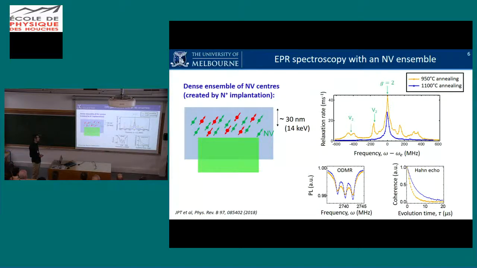And in that study, we correlated then the paramagnetic environment, so the noise spectrum, with other properties of the NV centers, which are interesting for sensing. And for instance, in the same sample here, we found that we can decrease the line width in ODMR and increase the echo T2 time by a factor 2.